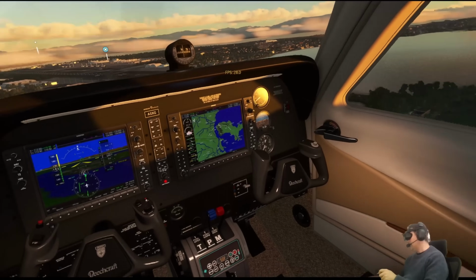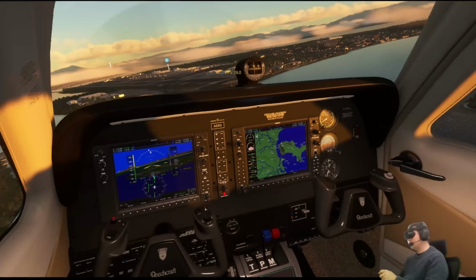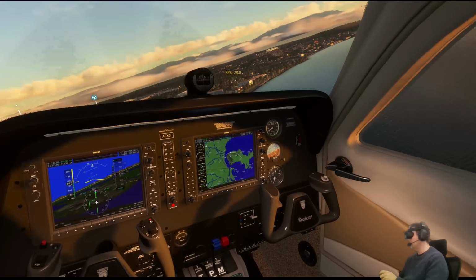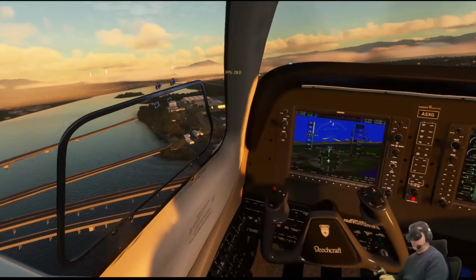So this is made for simmers, for Microsoft Flight Simulator, for racers, for people who love VR chat with the best visuals. That's what it's made for. So if you are a PC VR fan that simply wants the best visual quality that you can get right now, probably you should look into the Meganex Superlight 8K.